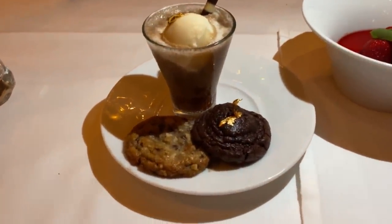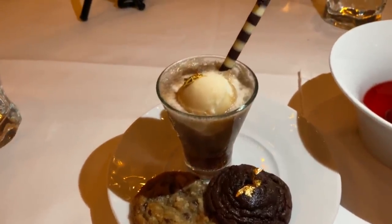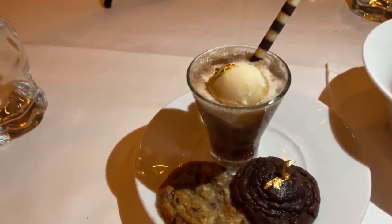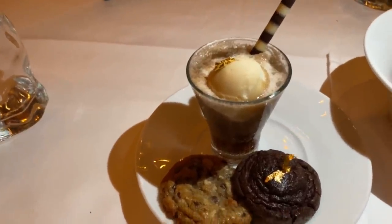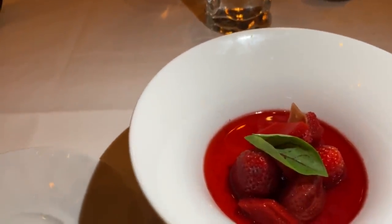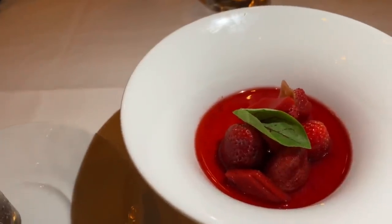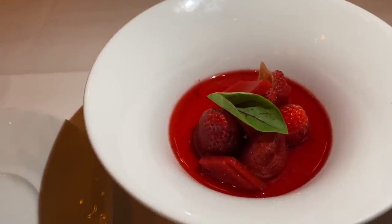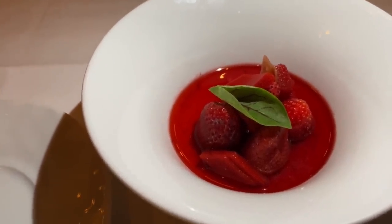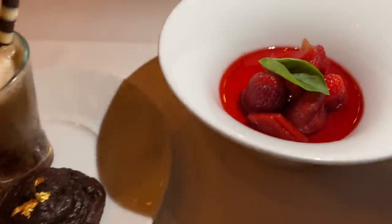Alright, dessert time. So I got a couple chocolate chip cookies. One is double chocolate. A root beer sorbet, some root beer, a little bit of gold flake for some reason. But there's a root beer float for you. And what do you got? I believe it's a panna cotta with fresh strawberries. I believe there's rhubarb and I heard something about lemon too. Which seems great. Lemon, rhubarb, strawberries, panna cotta, which I'm assuming is vanilla-like. But we'll see. I'm excited.